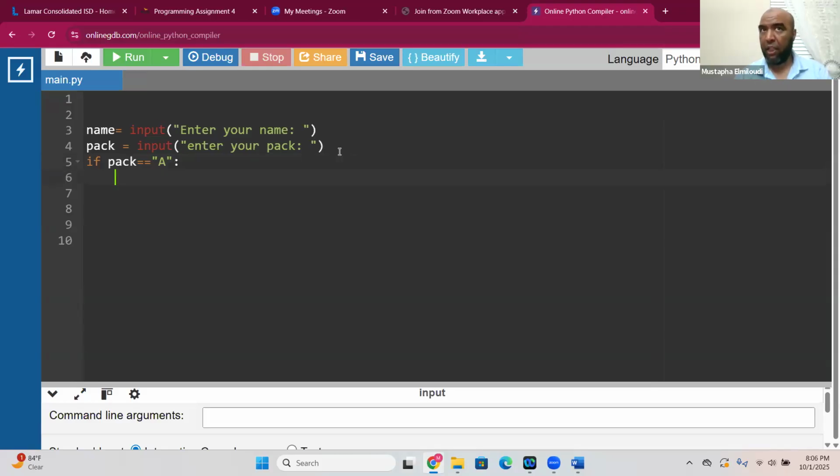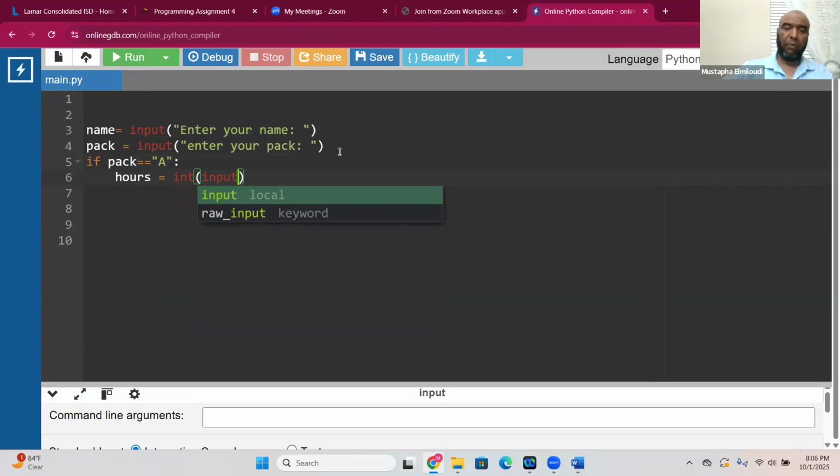They choose package A. We know the flat rate is 9.95, but you have to ask them how many hours. So you have to ask them about the hours. Hours, input. Of course, change it to integer. Input, enter your number of hours.